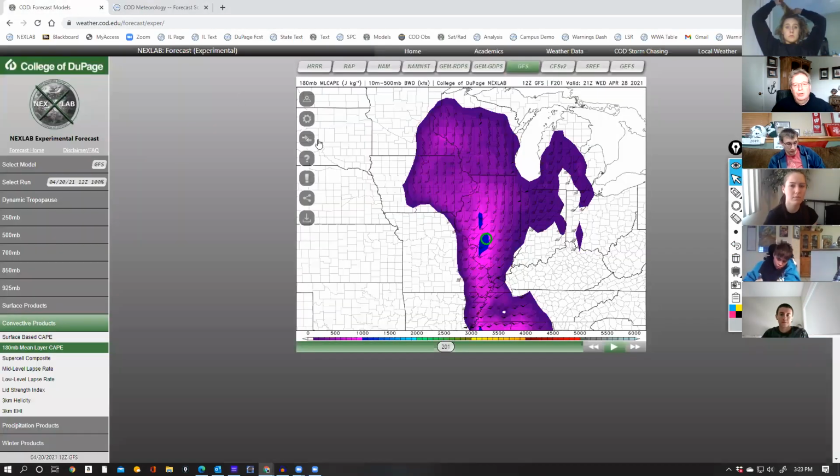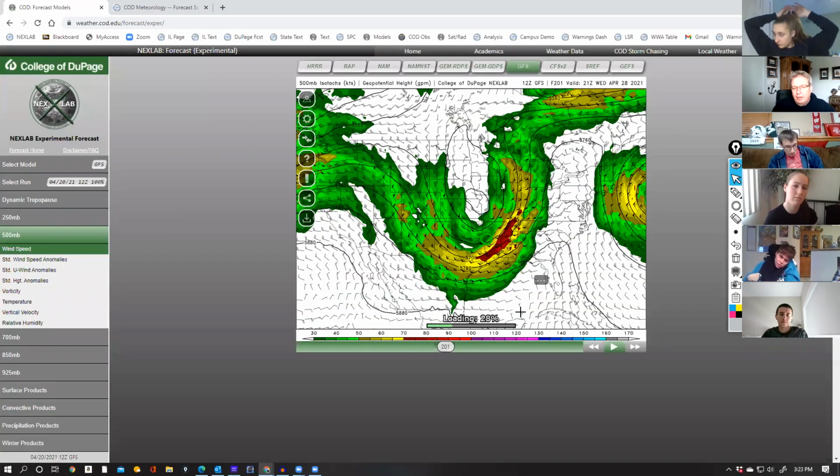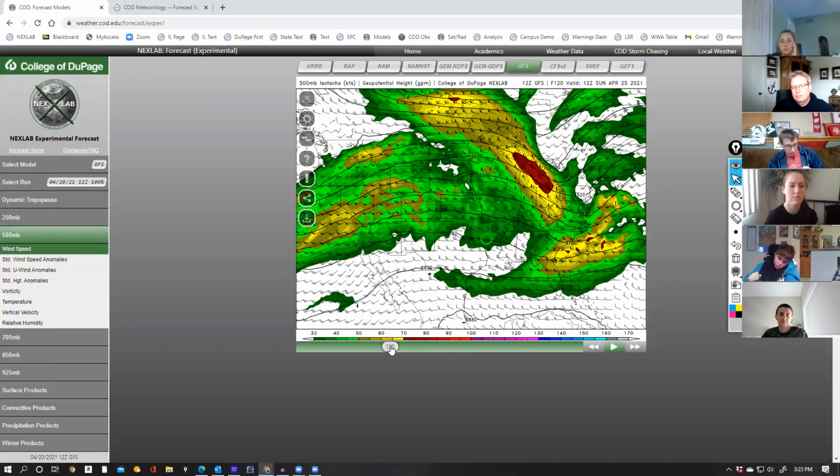Okay, let me show you over here. Upper level winds. Here is what the atmosphere is going to look like. These are basically isobars. And notice that the wind is blowing parallel to all these isobars, with lower heights or lower pressures to your left. So in the upper atmosphere, when I see these maps, I know which way the winds are going to go. Do you see how close the isobars are here? They're stronger, there's higher winds. Over here, they're further apart and the winds are weaker. We know how to read the winds, right? So this is what we're going to talk about. We're going to give it some more stuff.